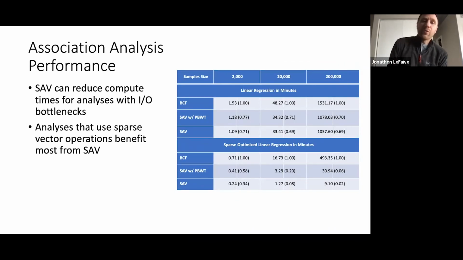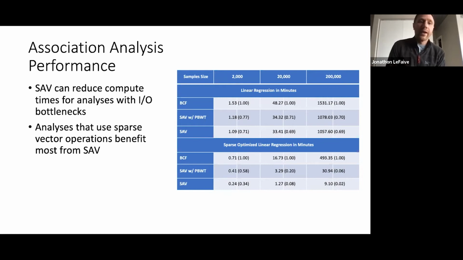In order to evaluate whether the speed improvements of SAV would be noticeable when running a standard analysis, we ran a series of genome-wide association analyses and the results are in the table here. In the bottom half of the table, we're showing the results of doing these association tests using sparse vector operations, which results in a 50-fold runtime improvement on a 200,000 sample call set.